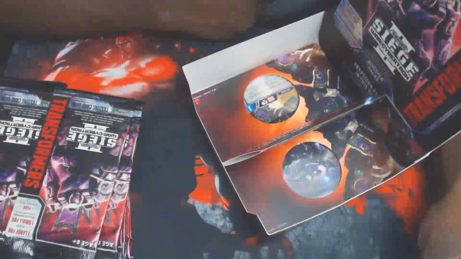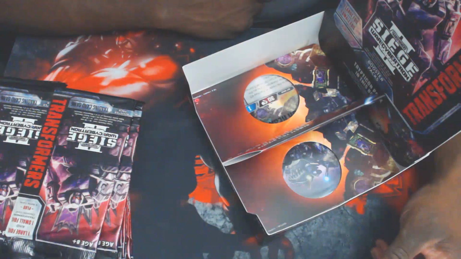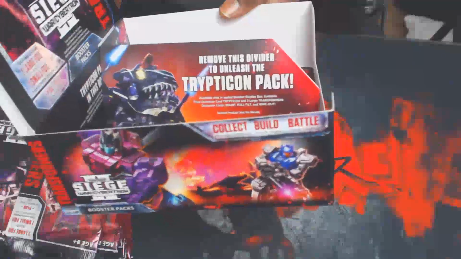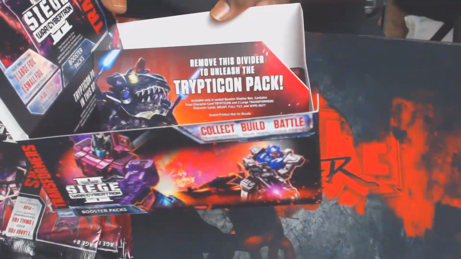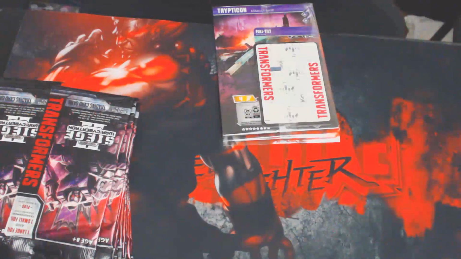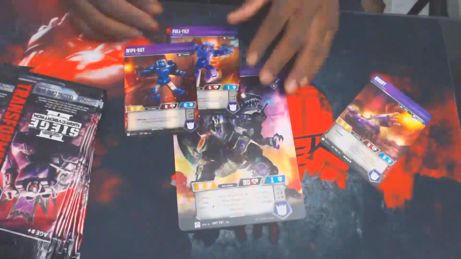Okay, guys, so one thing I want to make sure I say before I get into the pack openings: do not forget your Trypticon. It says it right here, if you can read. It says remove this divider to unleash the Trypticon pack. So I'm gonna undo this, and do not forget your Trypticon. Let's open it and see. I know it comes with another card. Okay, very nice. That's good to know.